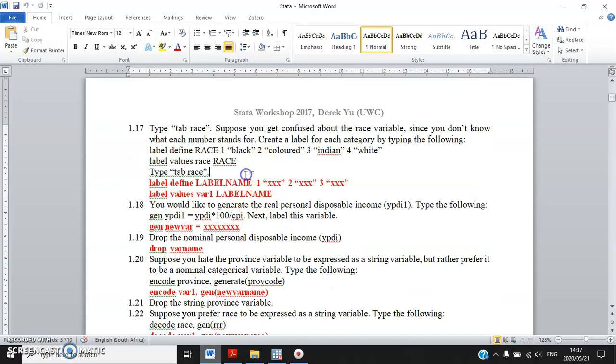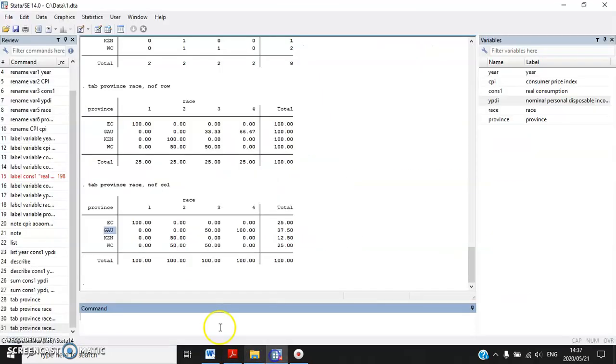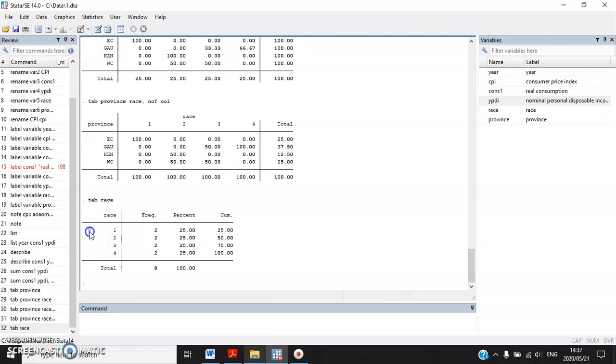Next one, now this is the important one, the race label. If I go back to the race categorical variable, tab race, I worked with the census data or the Stats SA data many years, so I immediately remember category 1 stands for African, category 2 stands for color, and so forth. But what if you share the data with someone else and they really don't know the meaning behind each race variable? And this is why we have to generate a label to provide a proper description to each category.